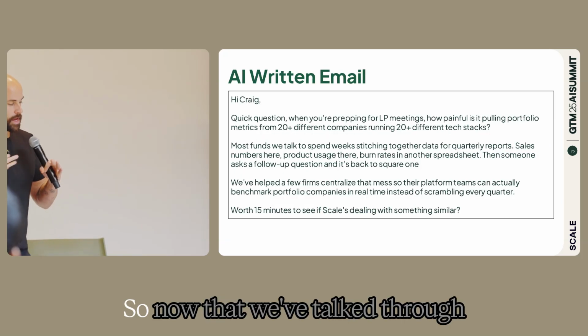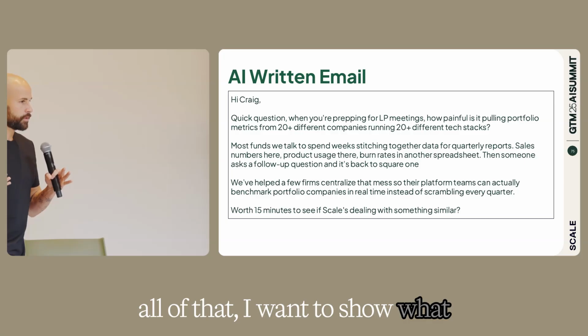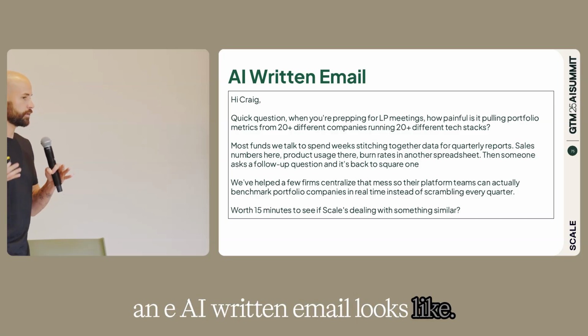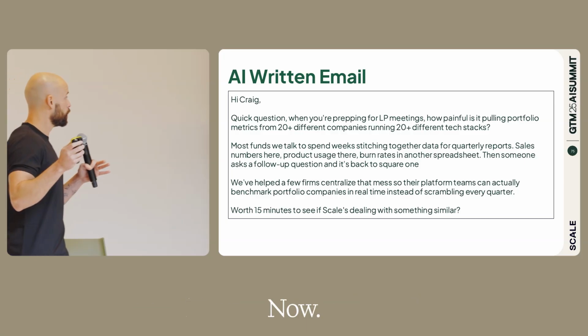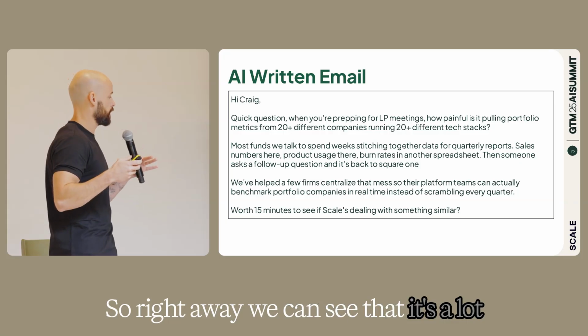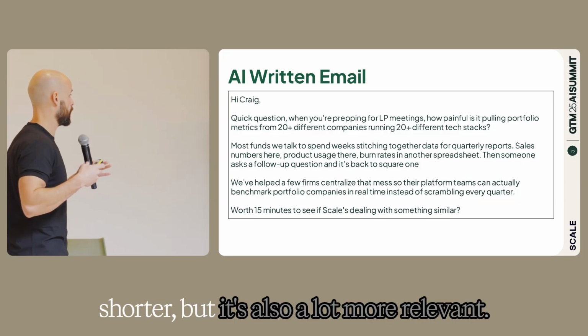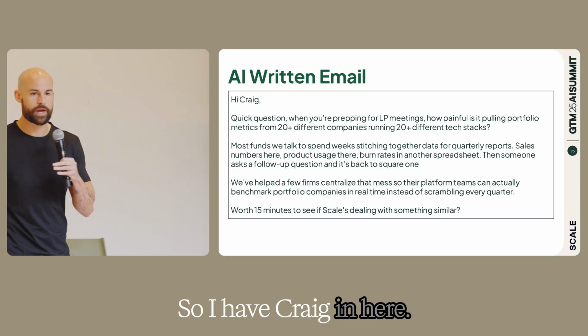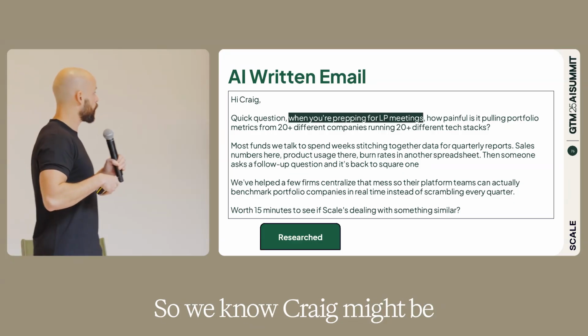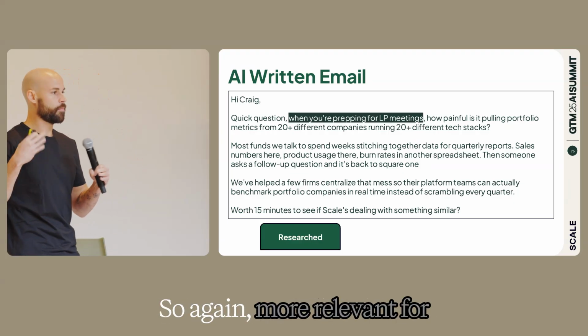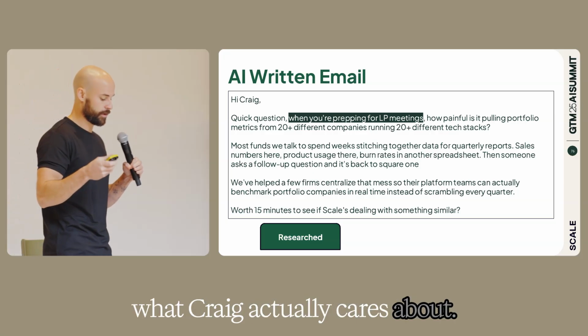So now that we've talked through all of that, I want to show what an AI written email looks like now. Right away, we can see that it's a lot shorter, but it's also a lot more relevant. So I have Craig in here. We know Craig might be prepping for LP meetings. So again, it's more relevant for what Craig actually cares about.